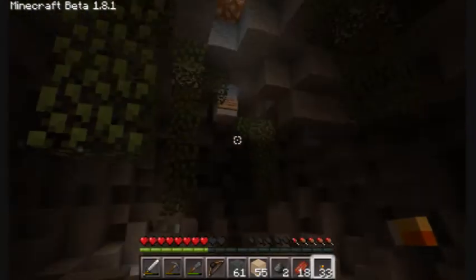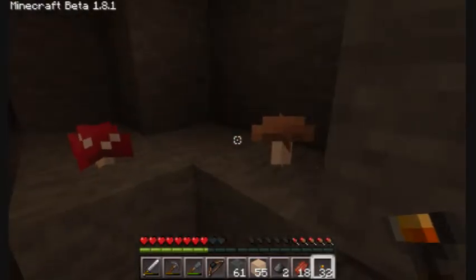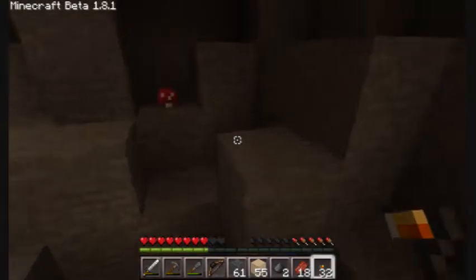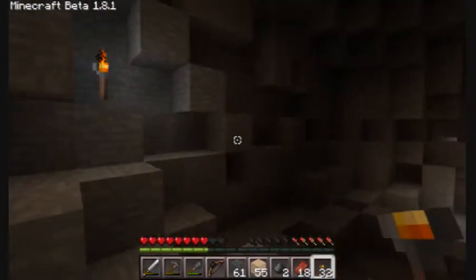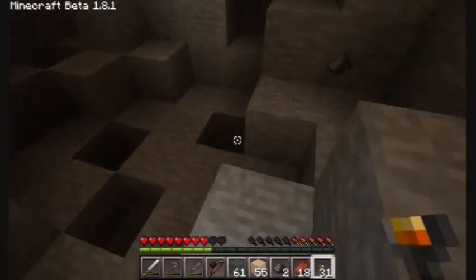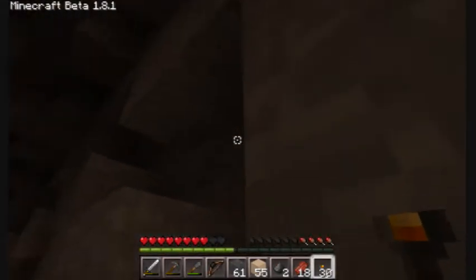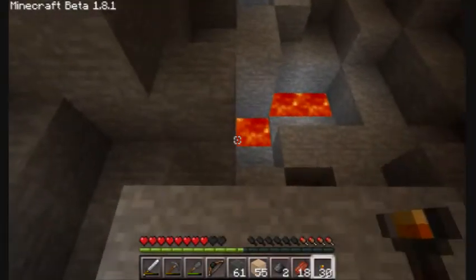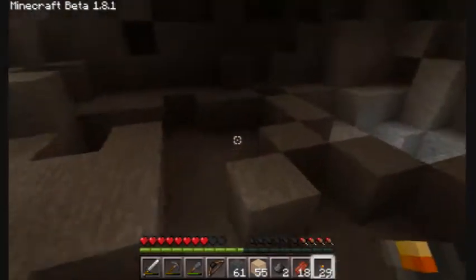Alright, we got some, I guess those are vines. What does that say? Let's not let ourselves get distracted here. I will take that. Let's see. Alright, looks like there's an open area right there. A little lava right here. Actually, don't need too many torches right there. Lava, right.